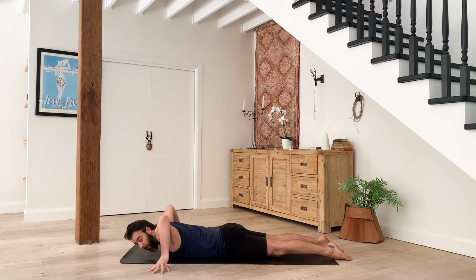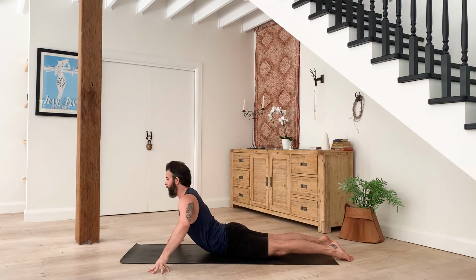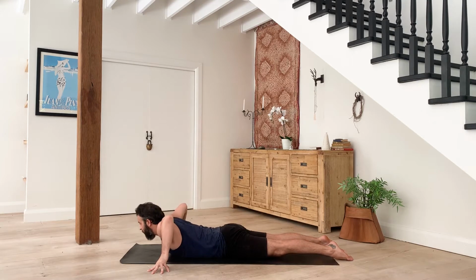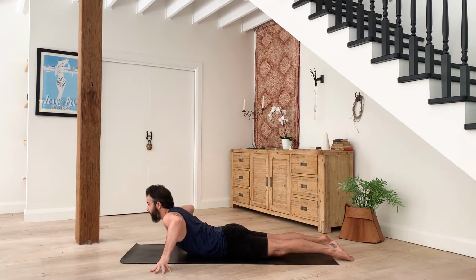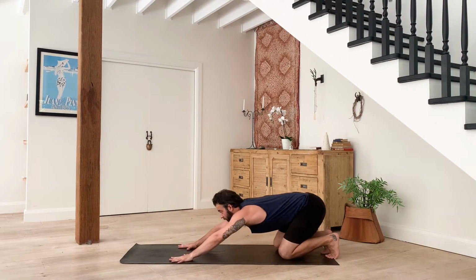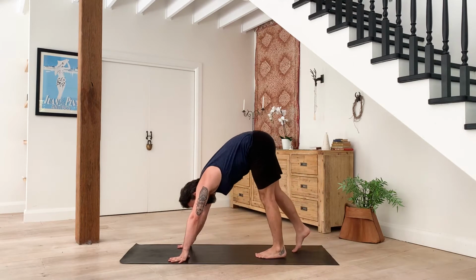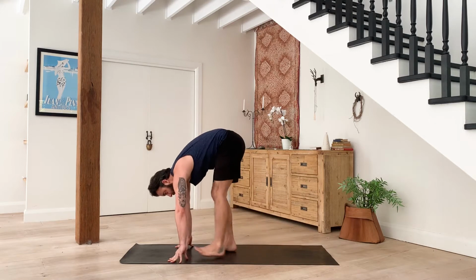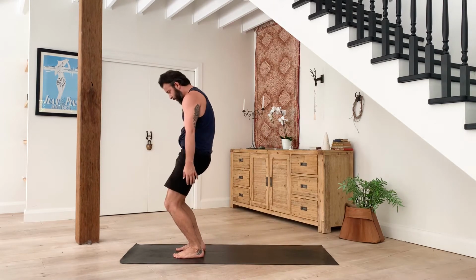Be sensitive, take care of your lower back, but do give it a little bit of juice, give it a little bit of extra back bend. Give it one more round now, lift and lower. And as the chest comes down, pushing back through tabletop, straight into downward facing dog. And now starting to walk up towards the top of the mat, feet towards your hands. Keep the feet separated, bend into the knees and roll up your spine through to standing.